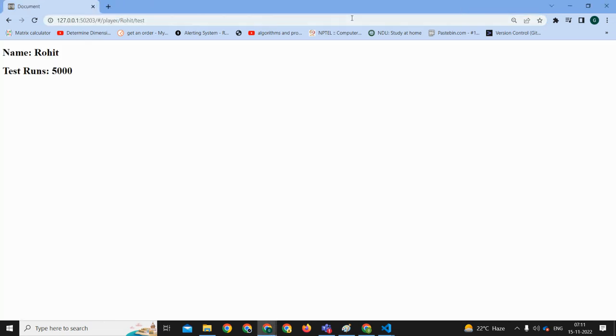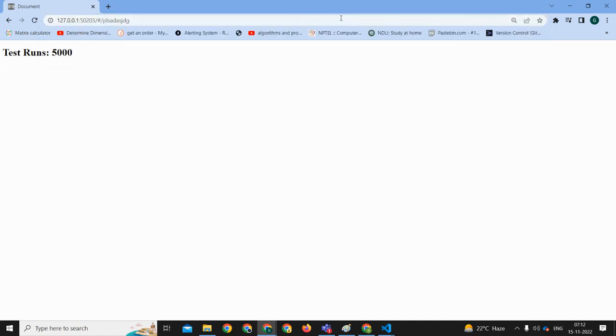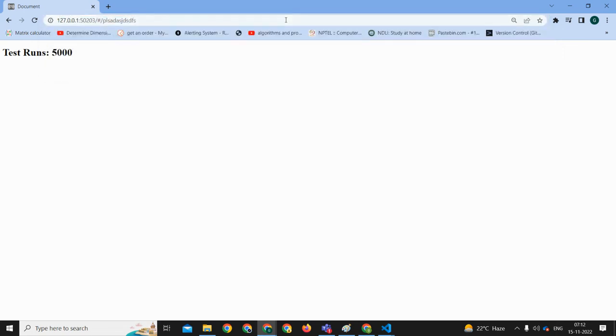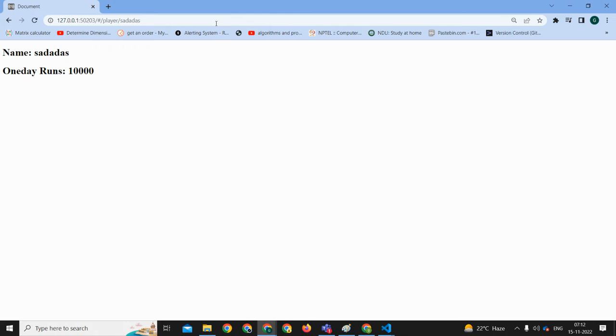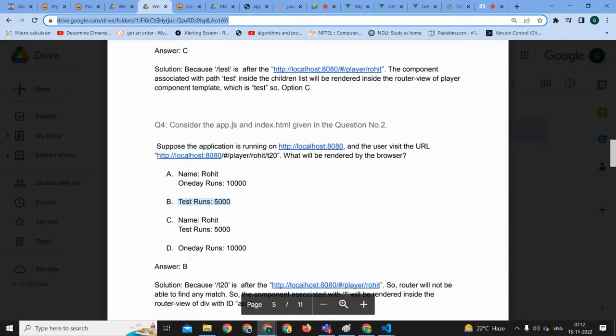Maybe we can stop after hash or player or somewhere. Okay, for anything it's working. So if you put player and then slash, it's for any other path than specified on the server. Okay. Yes. All right, great.